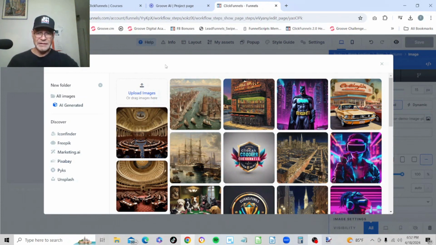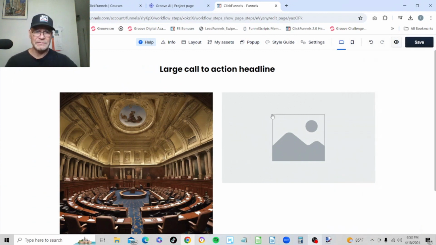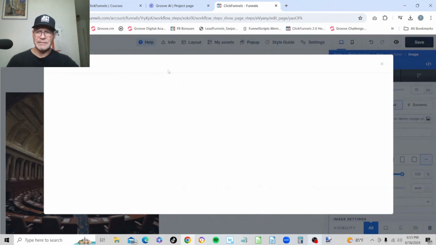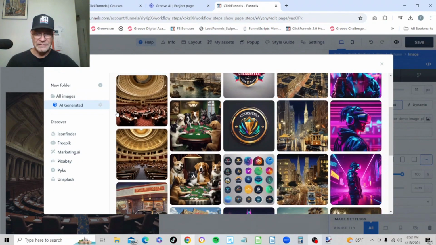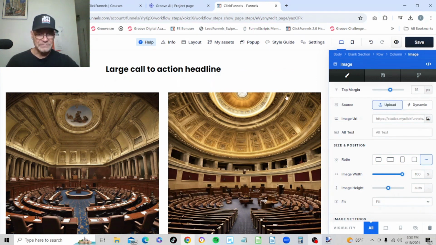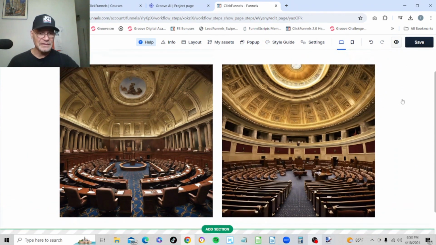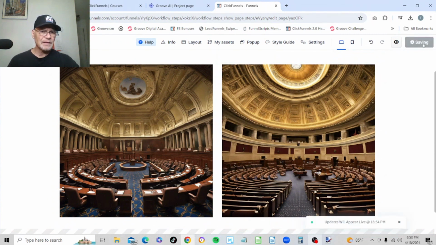But let's just go ahead and pick one of these, and we'll put that one right there, and then we'll come here and put one of the other ones there. Again, pretty much like loading any image, this just happens to be an AI image. We go to our AI generated folder, and we will pick out this one here. And there we are. Pretty lousy pictures actually, but I didn't give it much to work with. Alright, so that's that. And that's how you do that.